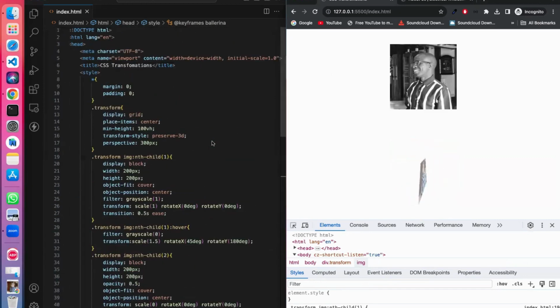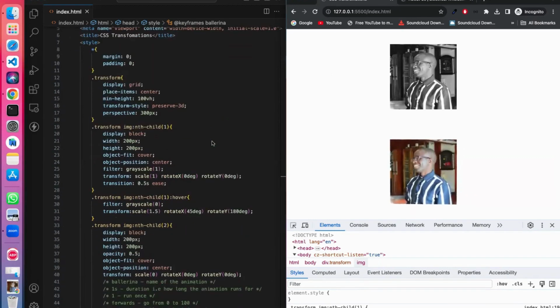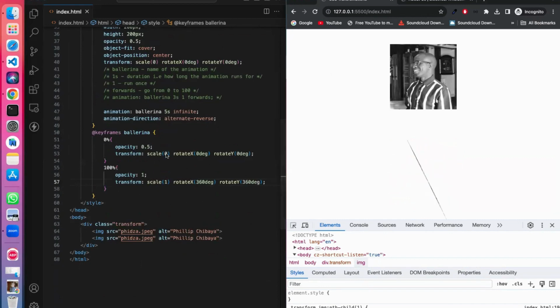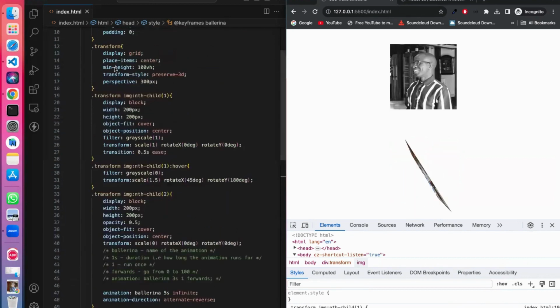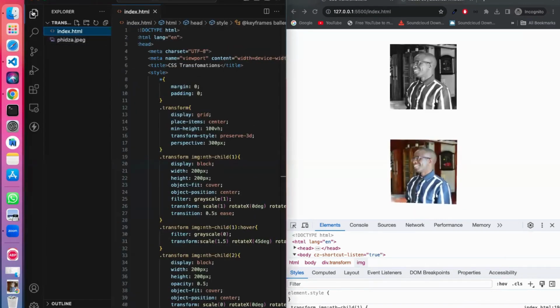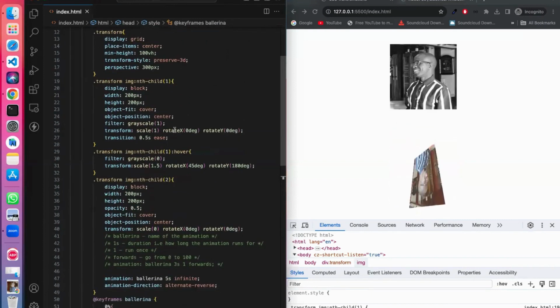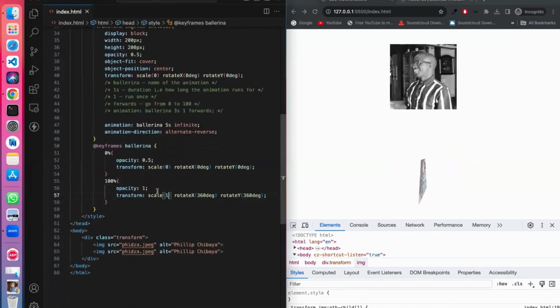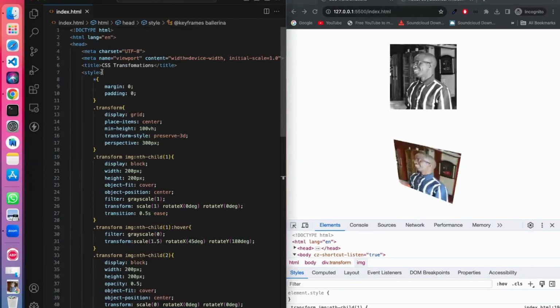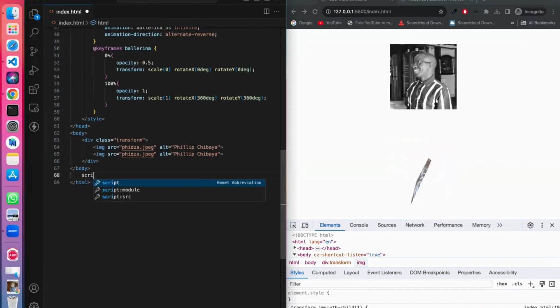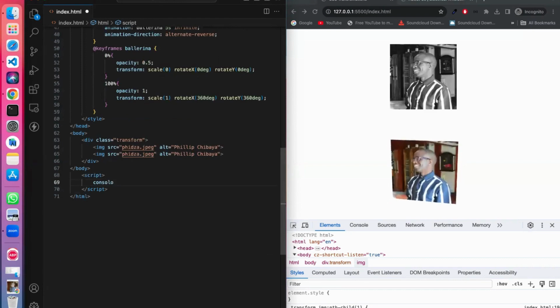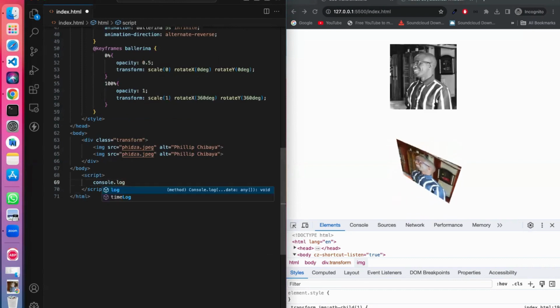I'll paste the code in Slack, and then you guys can go to town with it. Feel free to destroy this. You might be asking me why I didn't do a style.css. You can write CSS in your HTML inside a style tag, by the way. And you can also do your JavaScript like this. You can have a script tag here and then just go console.log. It's the same thing. Console.log, there we go.